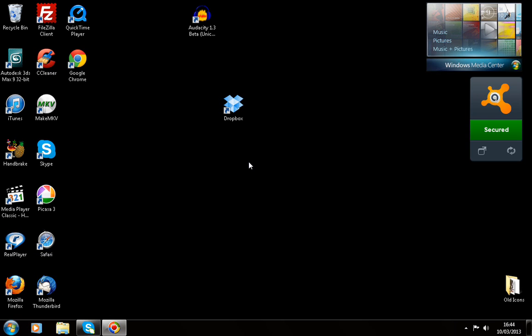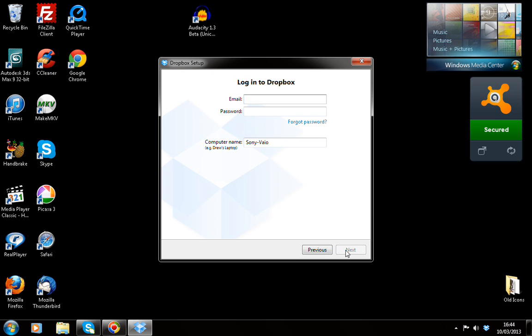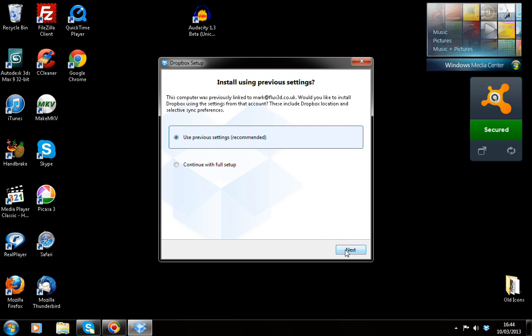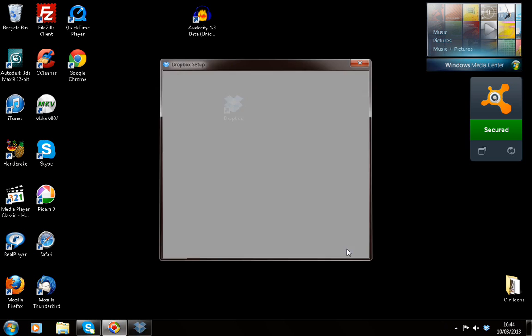What I'd do is do it through the website, try this one out, and then log in with yours, try creating a folder and then syncing something to it. So, there we go, Dropbox things. If you don't have an account, you can click next, it'll allow you to create one. I already do have one, and if you've been on the website, you will. You put in your details, and it will create the account on that machine. So you can log in and out of the different things. And there we go. I'm going to skip the tour. It'll take you all the way through it.